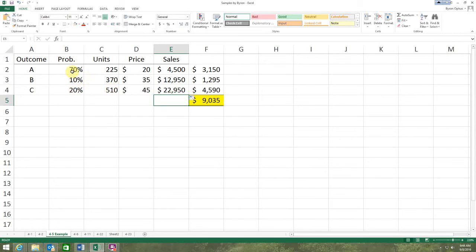but it doesn't put into place the probability, and probability we definitely need to consider, right? And we do that simply by applying the probability to what our expected sales might be. So this is just simply my sales times my probability. Since this is 70%, even though these are high numbers, it's going to drag it down towards that, right?